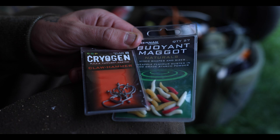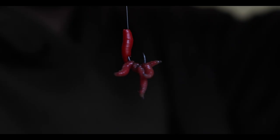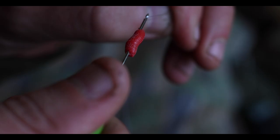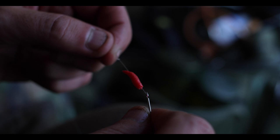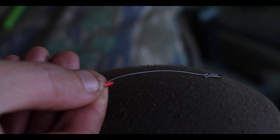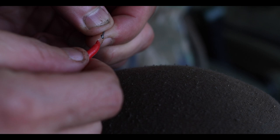Now, what I decided to do was go with the Magga liner rig, red maggot, and simply just thread on a maggot onto the fluorocarbon via the loop at the bottom, and then slide that onto the shank of the hook. And that actually creates quite an aggressive turn. Now, that turn's really important to nail the fish in the bottom lip. It's brilliant for hooking mechanics. It's torn waters apart in the carp scene, and bream feed very similar. It's a fantastic rig for bream.